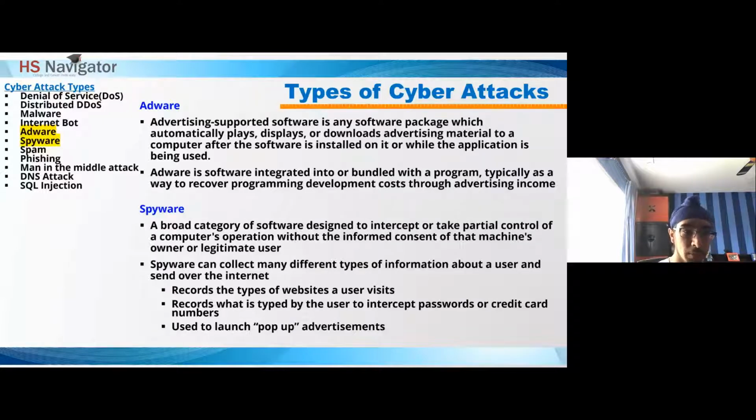Then there's spyware, which is a really broad category of software, but basically what it's meant to do is take control of your computer's operation without you knowing, without your consent. It can record the types of sites that you visit. It can log your keystrokes. It can record what numbers you typed in order to get your passwords or your PIN numbers. It can do a lot of really powerful, really scary things.